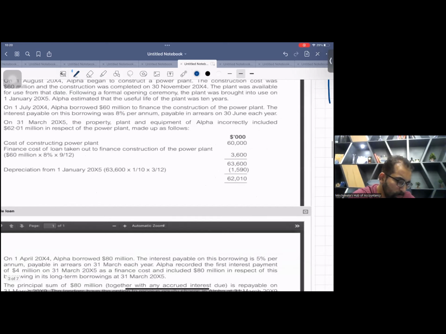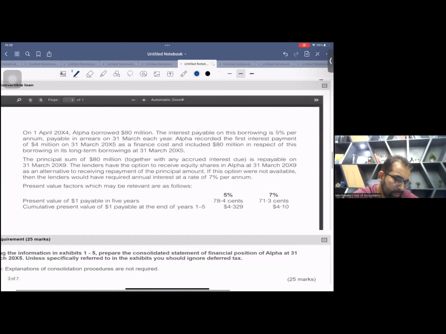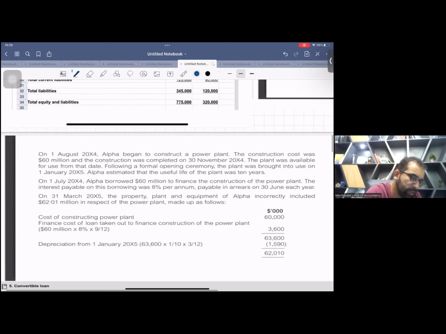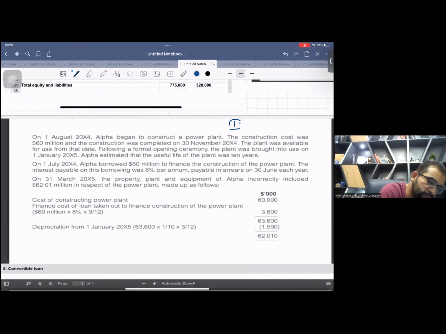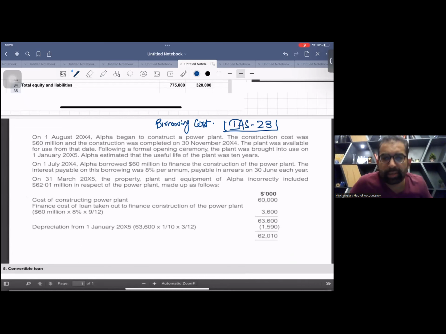Now there are two major adjustments, and then the question will end. In this question, there is IAS 23. I have taught all of you this. The name of the standard is borrowing costs. Let me explain. Borrowing cost means the cost of borrowing funds, the cost of a loan, and it means interest. So normally in 99% of cases, interest is an expense.